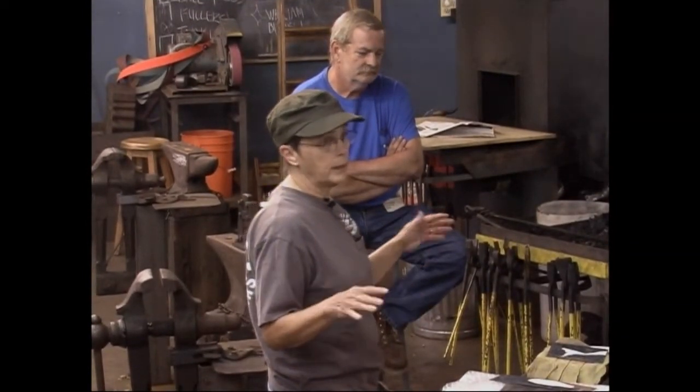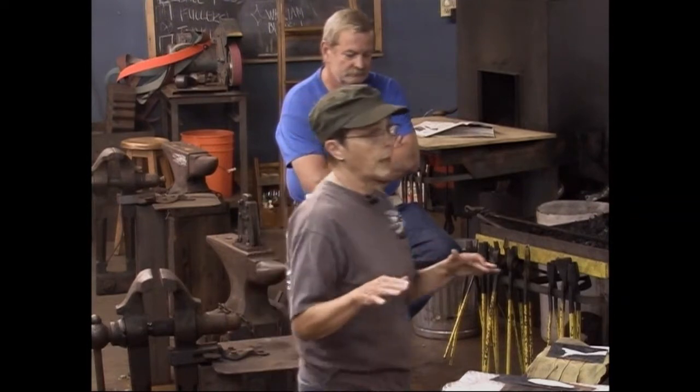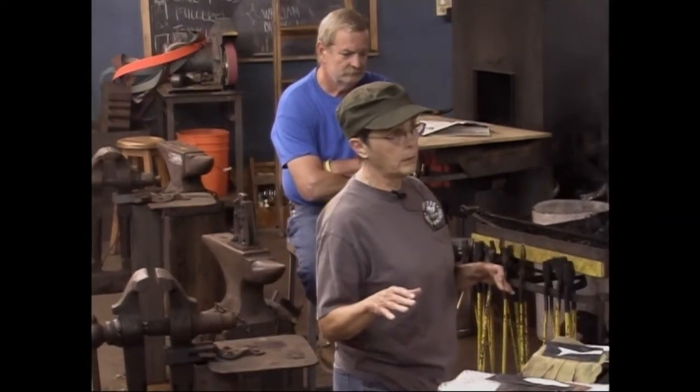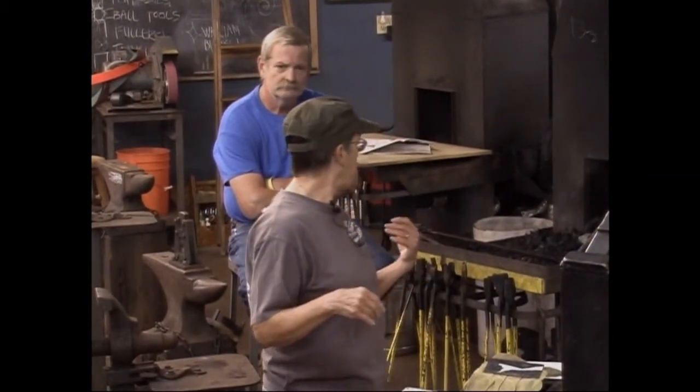I use sheet metal. Sheet metal is ugly. What more can you say about it? It has no character. It has nothing. So the first thing is, do any of you know how to texture your sheet metal and make it a little more interesting looking? That was the first thing we were going to show.